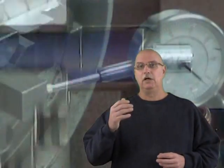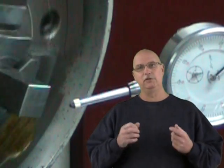Now, you may remember that in the hammer handle series of videos, we've already seen how to surface the end of a part. We've also seen how to do layout work on the surface plate with a V-block and our height gauge. We've also seen how to turn an accurate diameter and produce a thread clearance groove at the end of that diameter. And finally, we've seen in our four-jaw chuck centering video how to install and center square parts in a four-jaw chuck.